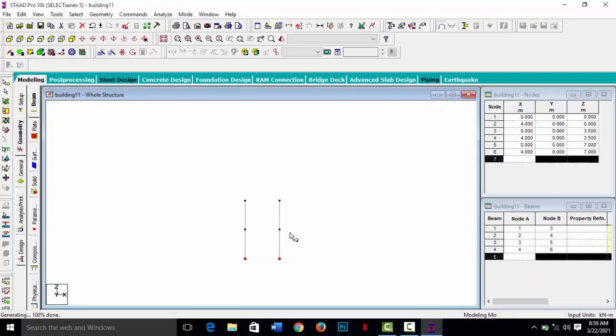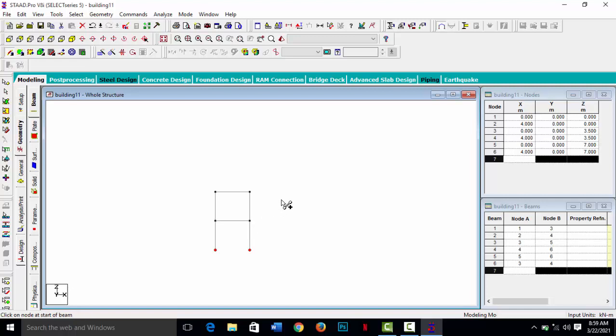So this is what we got. Very quickly I complete the top and the middle with a beam. I click on add beam from my main toolbar and then I complete it. In our next video we are going to see how to copy this two-dimensional structure we have made into multiple places in order to achieve our three-dimensional space structure.